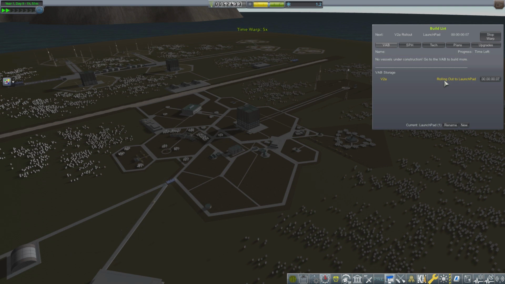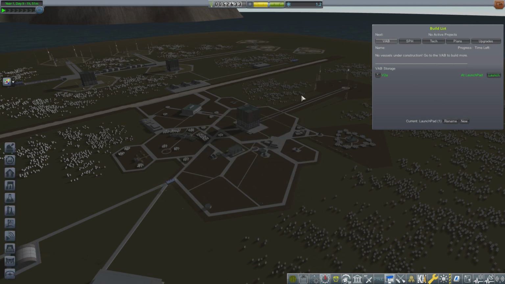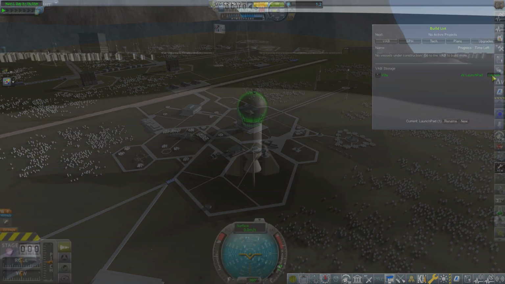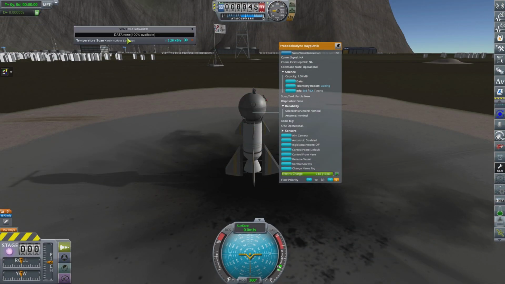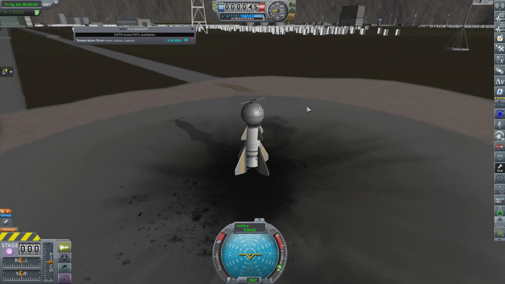It's only a small ship, rocket shall I say. I keep on saying ship, I'm used to it from the depths. And now that it's on the launch pad, we can now say launch. Now even though we are on the launch pad, we are gathering data, and the way that data is gathered using Kerbalism is it's not instantaneous.